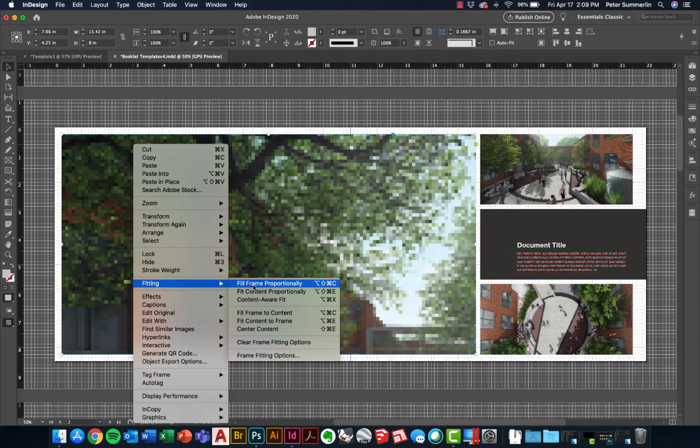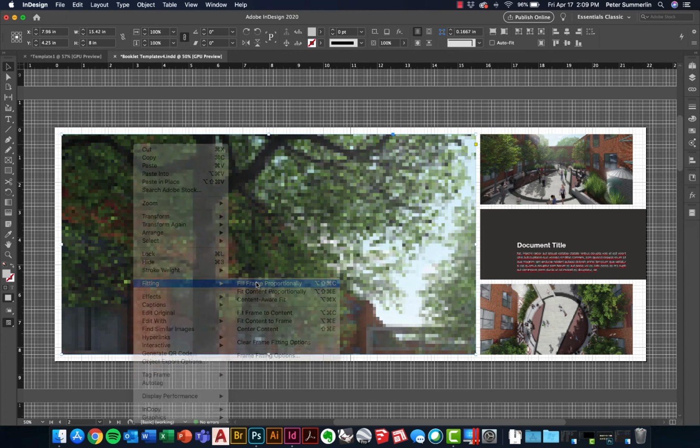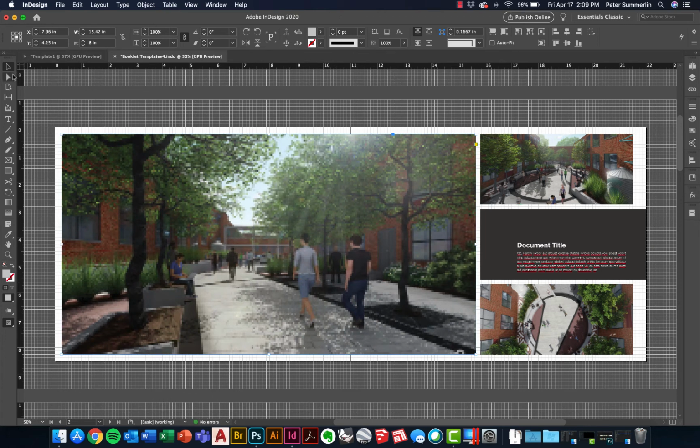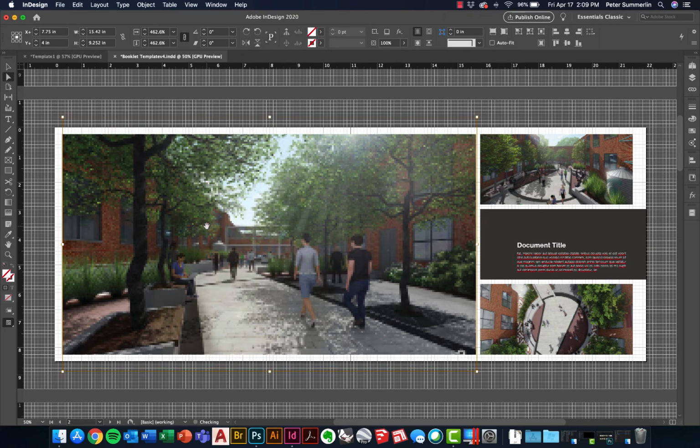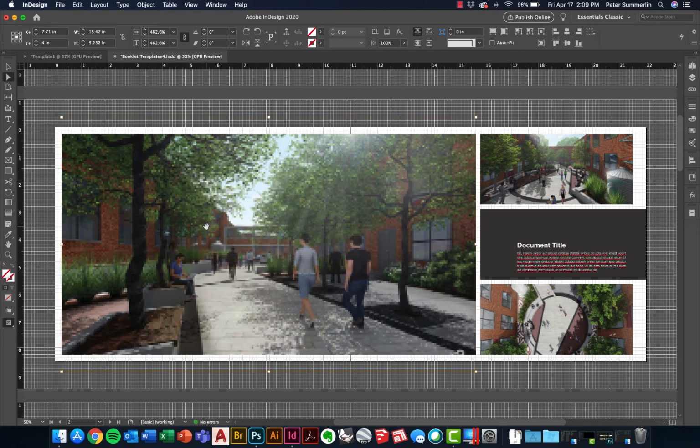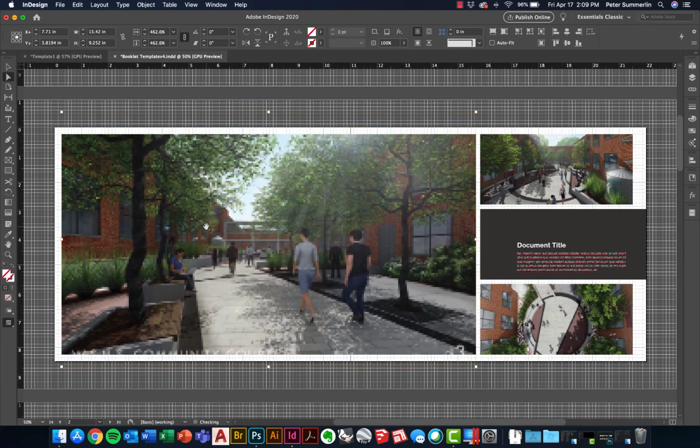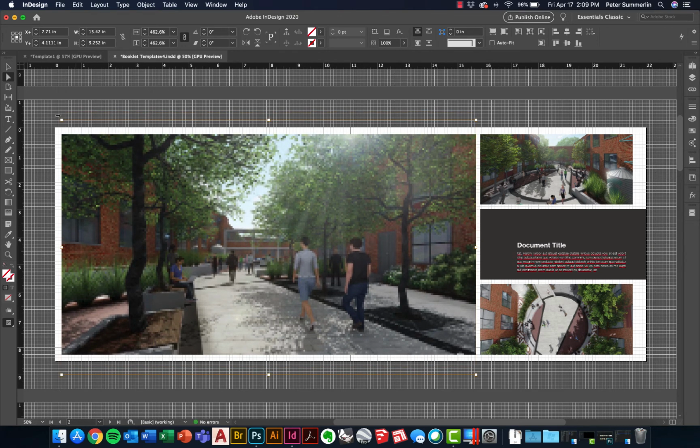In this case, we've got 2 options right off the top. One is Fill Frame Proportionally. What this means is that it's going to fill the frame but also maximize how much of the image you can see. I'll click that one first, and then when I click on the direct selection, you're going to notice that it fits just exactly to the width, to where we fill the frame but still get to see as much of the image as possible. In this case, I'm going to use my arrow keys to nudge this up or nudge it down to get it just right.